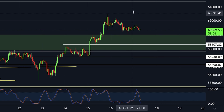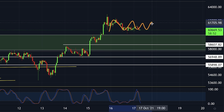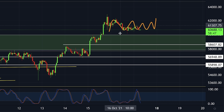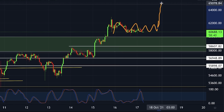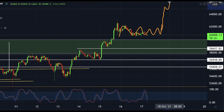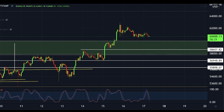What I believe is going to happen over the next coming hours until we get a buy signal on the stochastic RSI is that the Bitcoin price will hover sideways above our former resistance, now support zone, and from there get the next leg to the upside, all the way to the still all-time high, and actually surpass the all-time high of around $65,000, and we will continue to move to the upside.